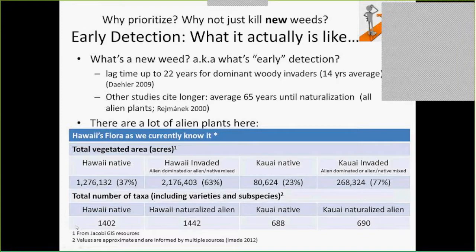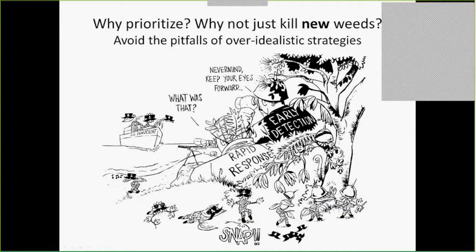So if you were to employ that very over-idealistic strategy in Hawaii today, you would have some troubles, because it's not always easy to figure out what's going to be invasive. However, the Hawaii Pacific Weed Risk Assessment, thank God for that, really helps. But sometimes it's hard to figure out, once it is here, how bad the impacts are going to be. And we have lots of stuff that's here already, but thanks to that lag time, we might have things that are still in their eradicable stage, and we just have to figure out which ones they are.